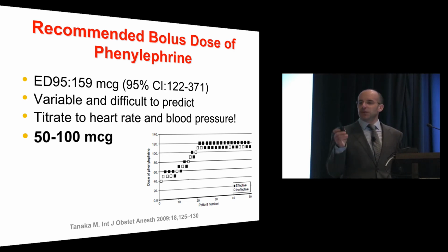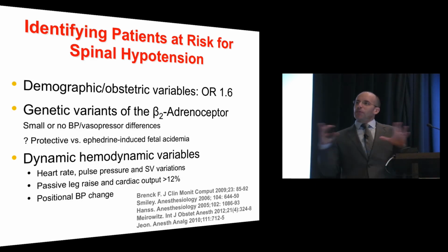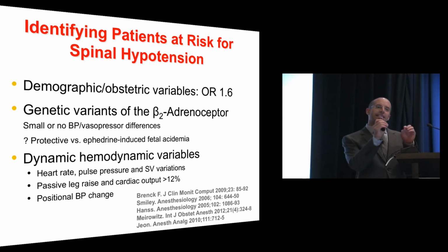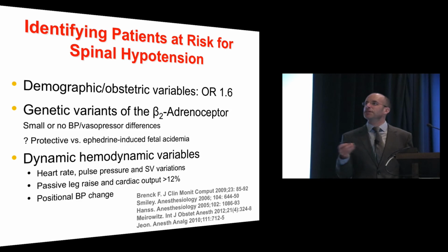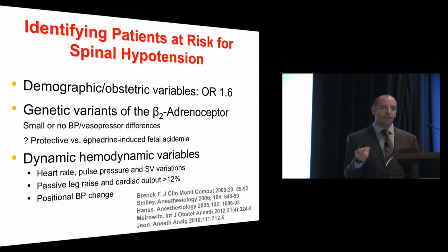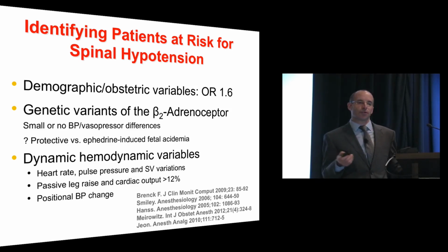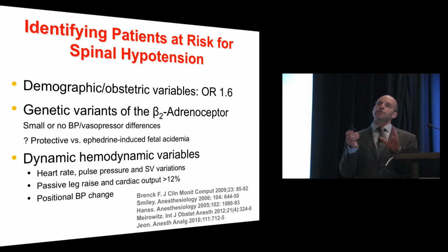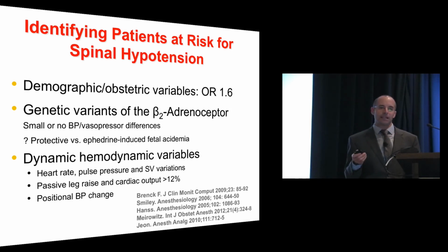So for the last 3 minutes, I just want to switch to a few quick little topics to cover. I was showing you population, and there's a move now towards, can we actually identify specific patients at risk? There's a lot of work that's been done on this. Looking at patient demographics doesn't seem to predict it very well, with poor odds ratios. There's even an attempt to look at genetic predisposition, which does show some preponderance for the fetus to get acidotic, but doesn't really help us much in terms of maternal hypertension. And now there are new dynamic non-invasive monitors, and they're being used prior to the spinal to see who's at risk. But this is clearly not for commercial use yet, and I don't know if it'll ever really get there.